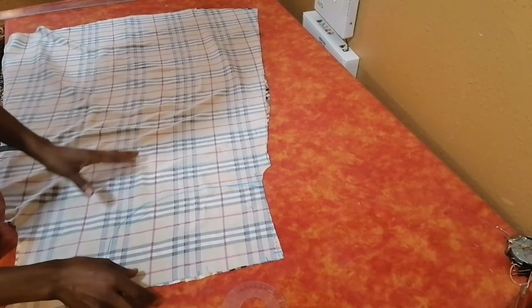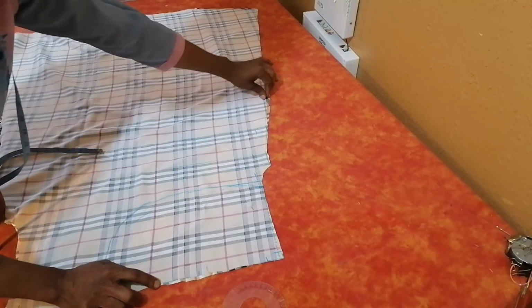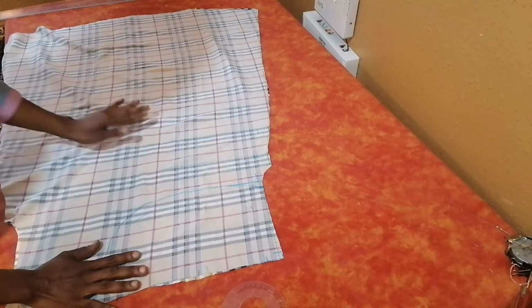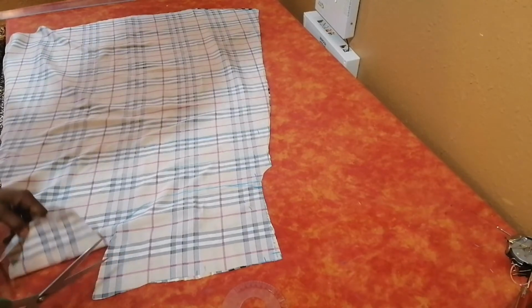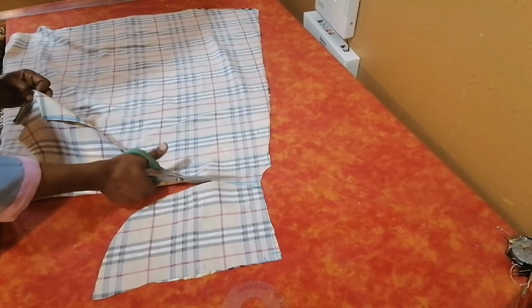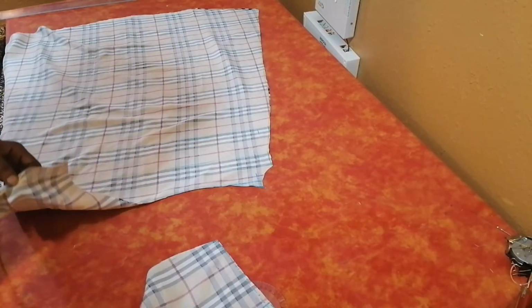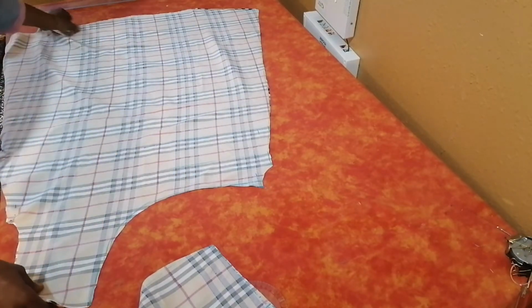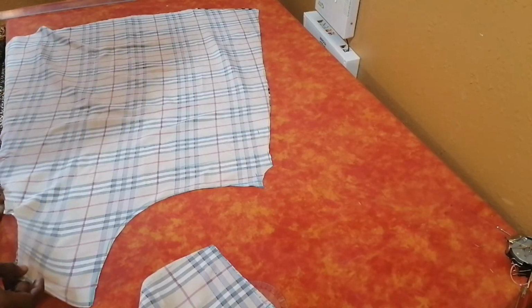Why do I do it like this? Because I want to cut the back and the front together. So I cut. Okay, we have cut. As you can see how the gown looks like. Beautiful. So let's go to our sleeve.